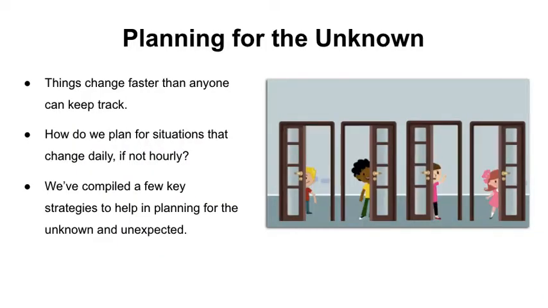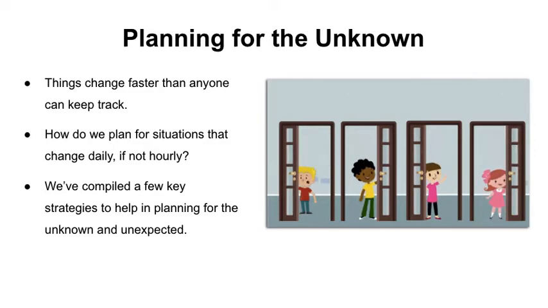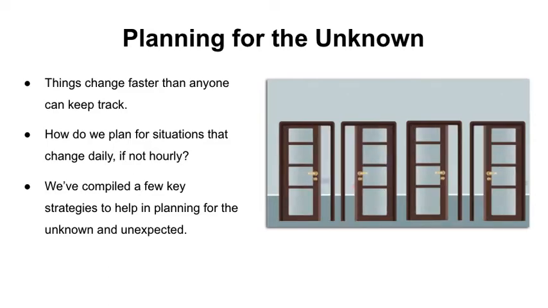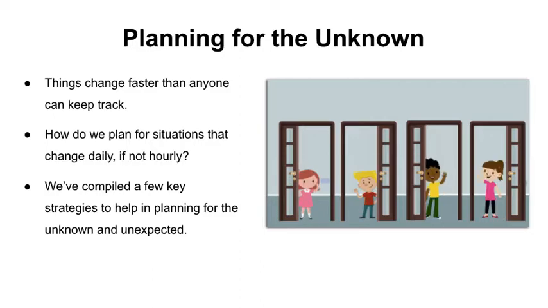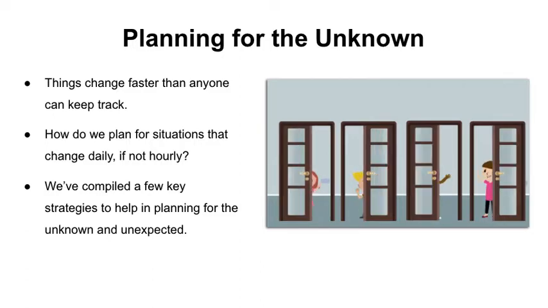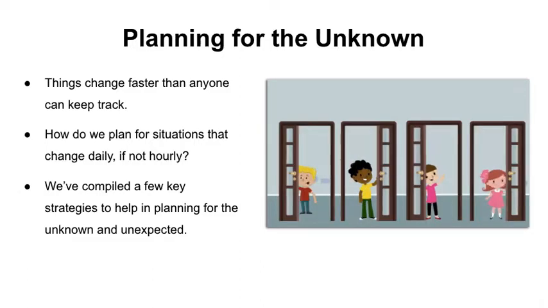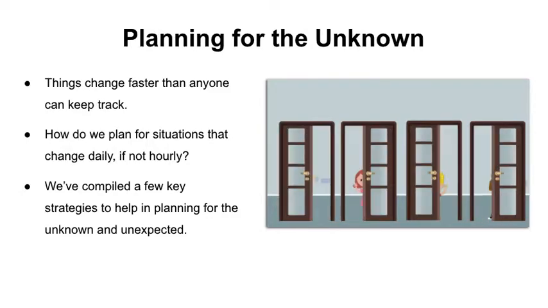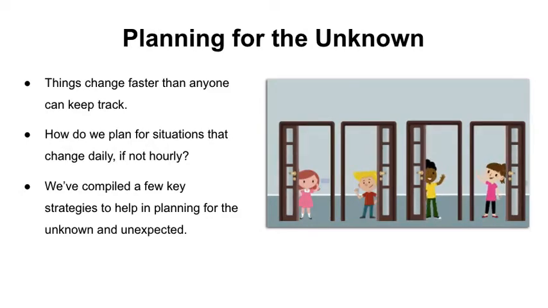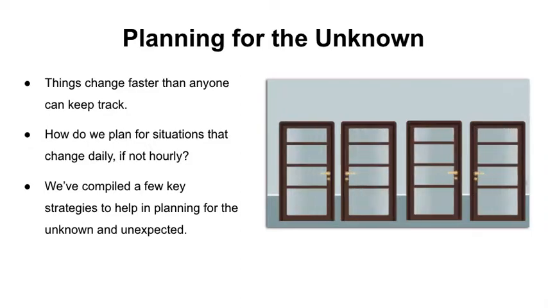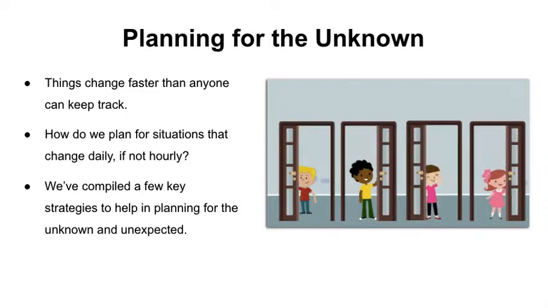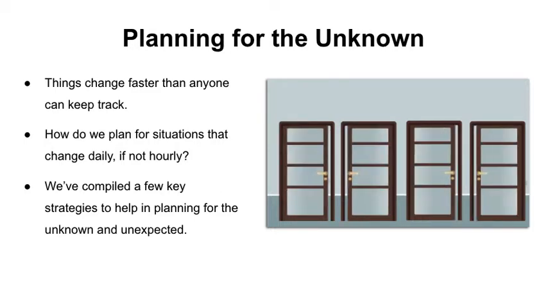Planning for the unknown. Things are going to be changing faster than anyone can really keep track of or plan for, as they might like to. With all of those changes happening all of the time, we know that that's going to be the case. So we're trying to think of what strategies and approaches you might take to make that process a little bit easier.